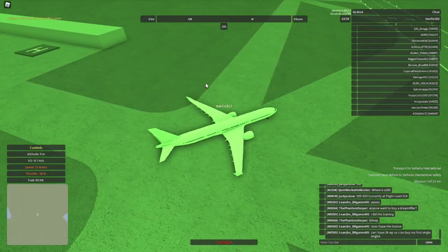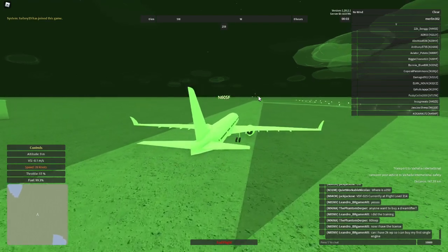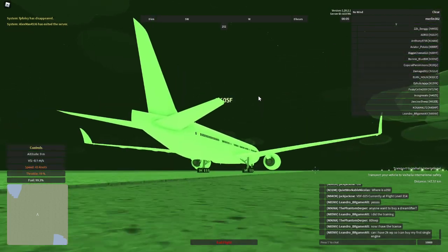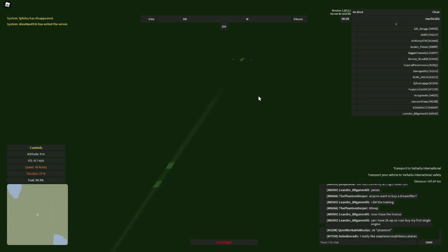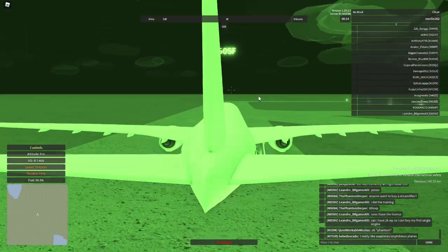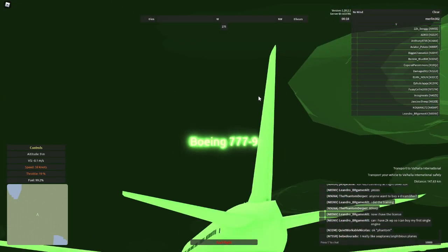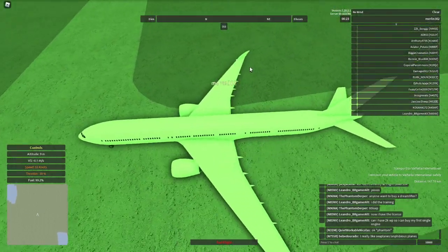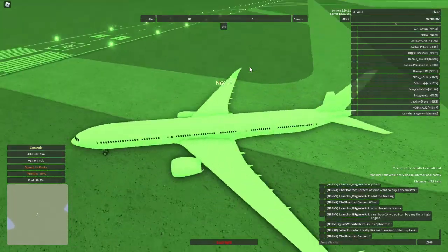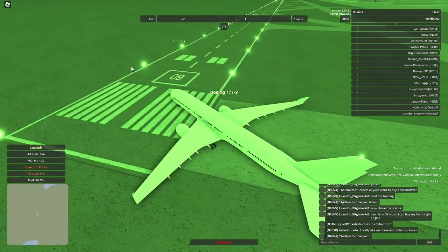Alright, I think I've gone too fast. Nope, still on the taxiway. Just almost. You know, it's always cool to look at the aircrafts in the sky and see what they are. This looks like that Russian amphibious plane. I'm not too sure how to pronounce it. Or at least that's what I think it is. Over here is... I don't even know what these are. I can't identify them. They're too far away. Possibly the G7500? Maybe. So we're gonna line up with the runway.